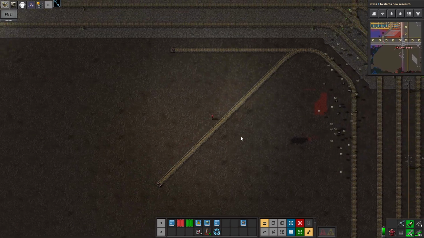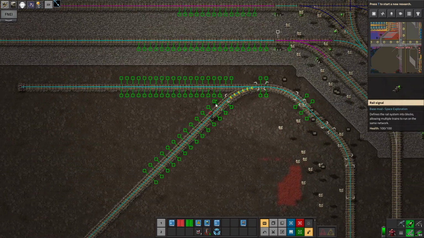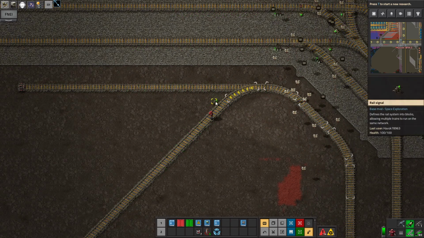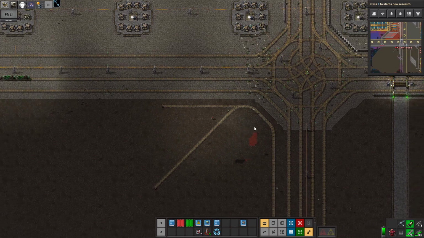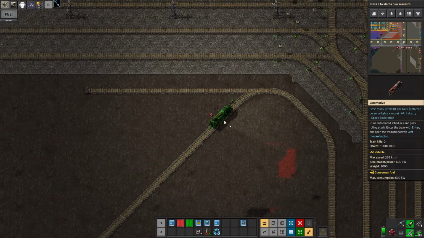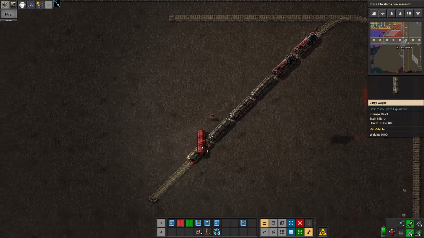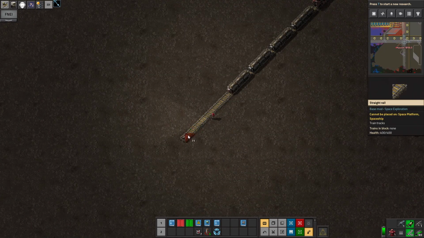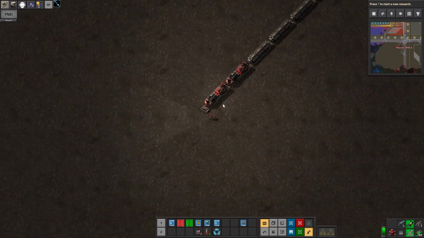Now the question is, how many trains can we fit in here? You're going to want a main signal at the back and then a chain signal in front. And we need to make sure that a train will fit here. Trains the size that I make will fit here. Obviously a train can fit, a single engine train can fit anywhere.